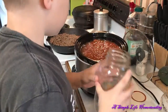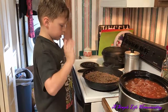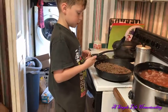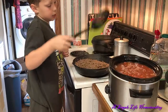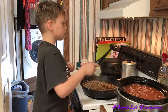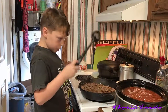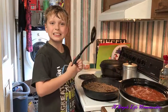Now what we need to do is take the meat that's in here and use this spoon to add it to the crock pot. Then turn it on high. Cook it for 4 hours, and then when you come back in four hours, it'll be ready to eat. All right, that's it.